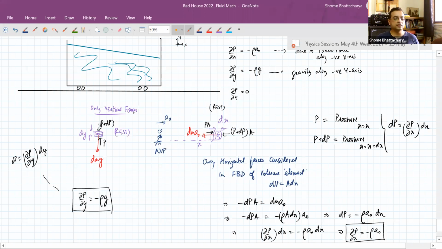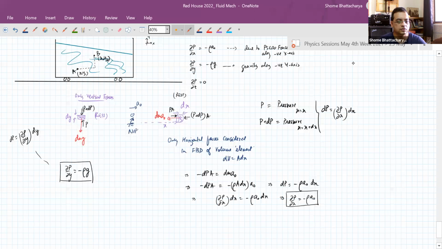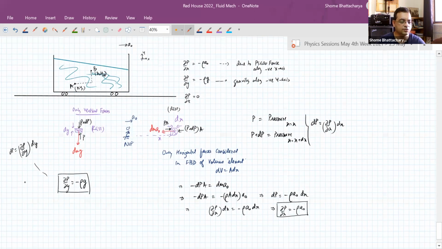So here you can see that inside the liquid, the pressure is a function of both x and y coordinates. So now, for example, if I consider a point like this over here, and a point like this over here, such that they are at x1, y1, x2, y2, then to calculate the pressure difference between A and B, I'll have to consider both the vertical and the horizontal gradient of pressure. So we'll come to that, but first, just make sure you're clear with this concept set over here. I'll tell you an easy way to remember this also.